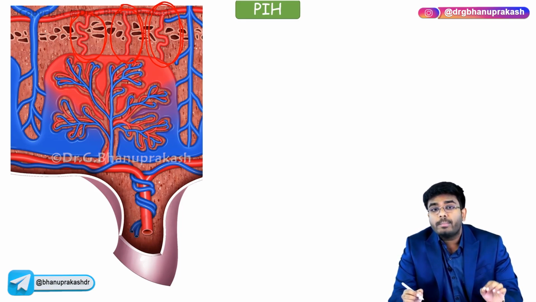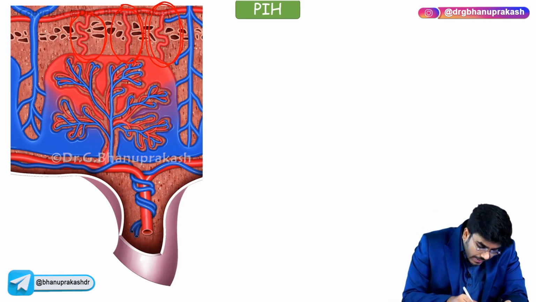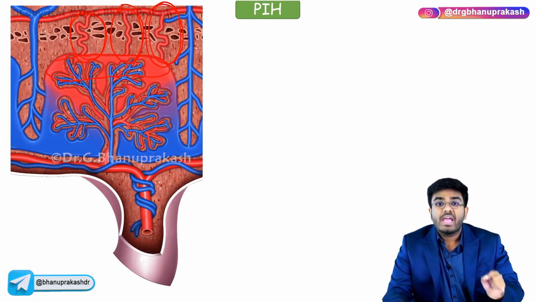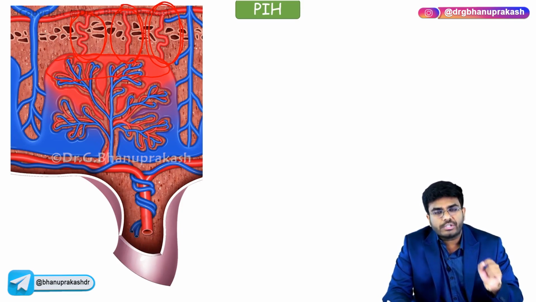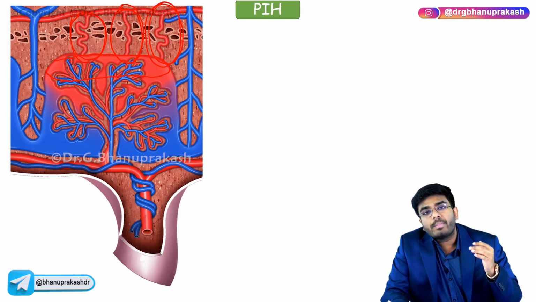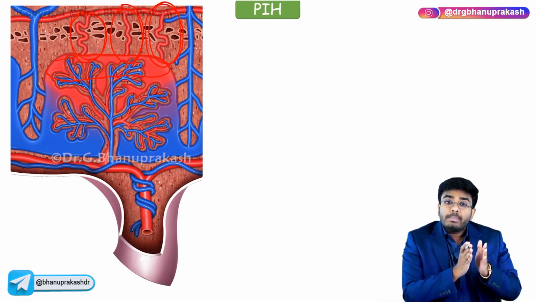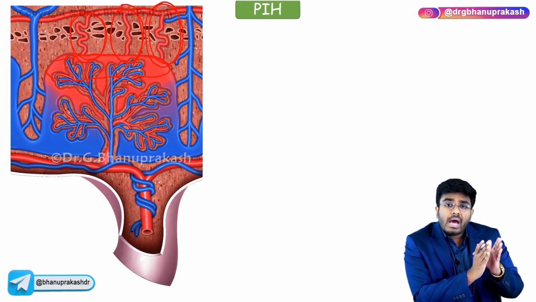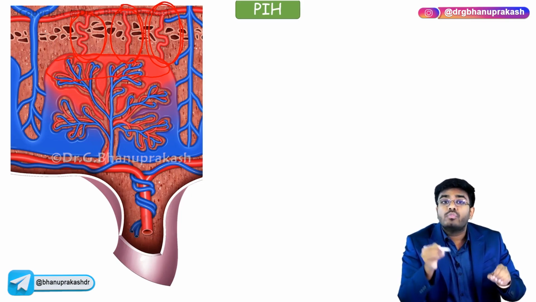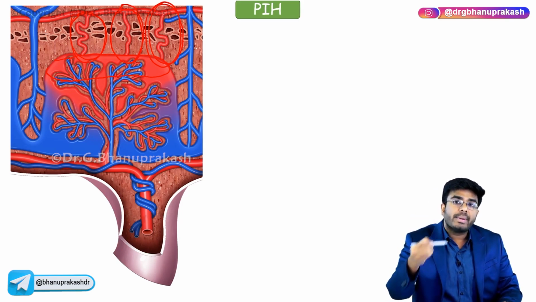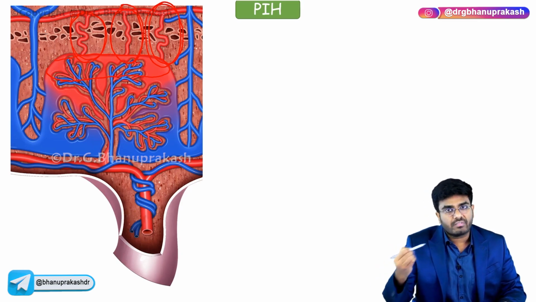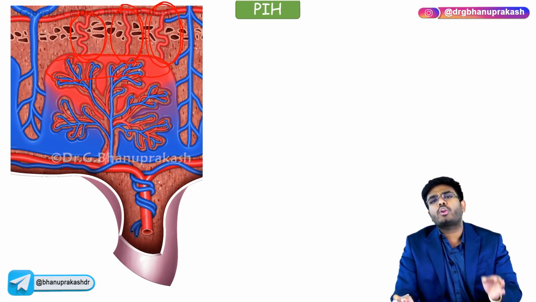Physiologically during pregnancy, the extravillous cytotrophoblast from this area will invade the maternal spiral arterioles. When the cytotrophoblast invades them, it replaces the spiral arteriolar endothelial lining as well as the muscular lining of those arterioles. This is known as cytotrophoblastic invasion, or simply trophoblastic invasion, which happens physiologically during normal pregnancy.